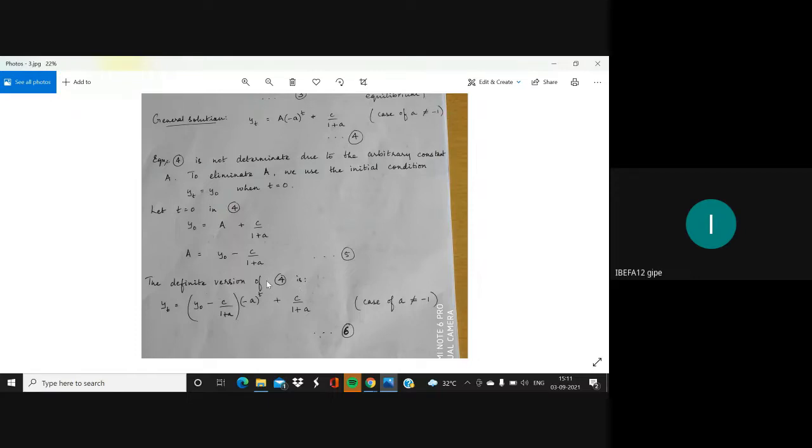If you're looking at the definite or determinate version of this general solution, it will take this form. You can substitute the value of a from equation 5 into equation 4. So we find that this is the form of the general solution, which is a determinate solution. It has a certain fixed value because we've used the initial condition y naught to arrive at the solution. Now we'll look at problems and see if you're able to solve some using this same method of breaking down the solution into a particular solution and a complementary function.